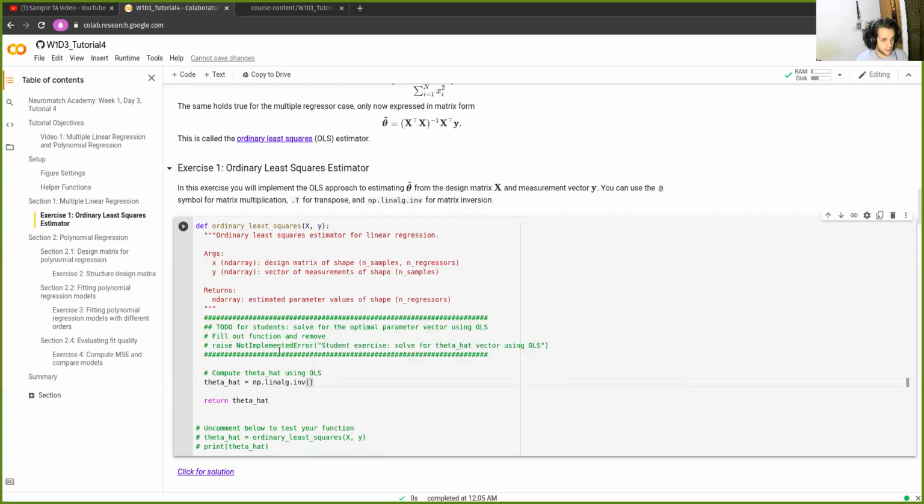This represents the inverse. So we want X transpose, a matrix multiplication with that, for which we need to use the at symbol, and then just translate and be comfortable with that translation, right?